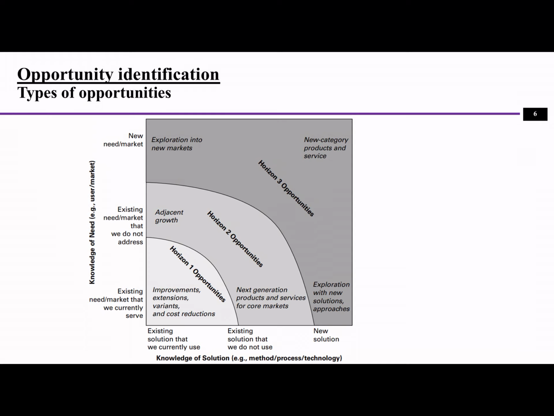While Horizon 2 opportunity means we already have the product, then we want to either add another function or make some other major improvements compared to the prior product. So that's Horizon 2 opportunities. Usually it's the next generation, but still with the same core market we're good at. The next one will be the Horizon 3 opportunity. It means usually they develop a new solution for a totally new market, and it usually involves a lot of innovation and also a little bit of high risk.